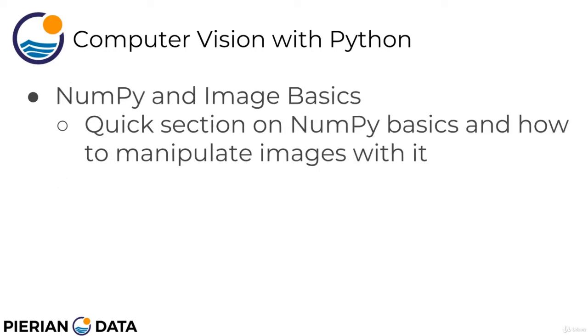So we're going to start off with learning about a library called NumPy. And if you've taken some of my other courses, you may already be familiar with NumPy. In this particular section, we're really just going to focus on two things about NumPy. The first thing is how to work with arrays and slicing and indexing arrays, and that's the main data type that NumPy holds. And then the second main part is how to actually read images and display images with NumPy.